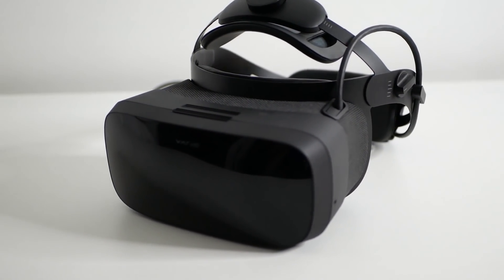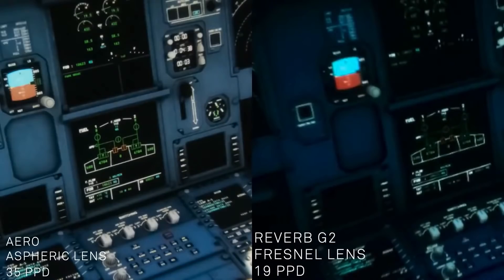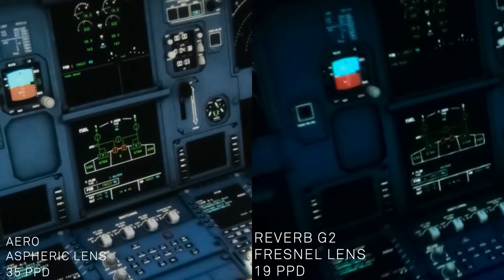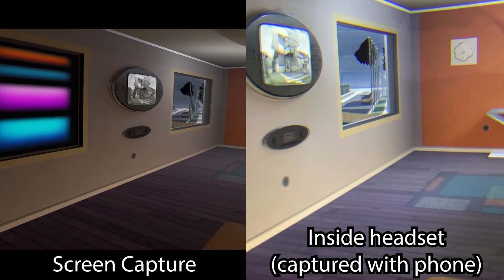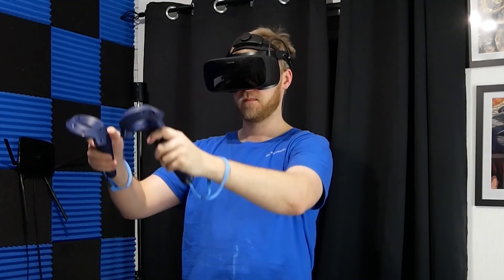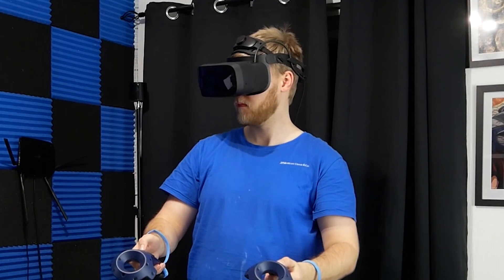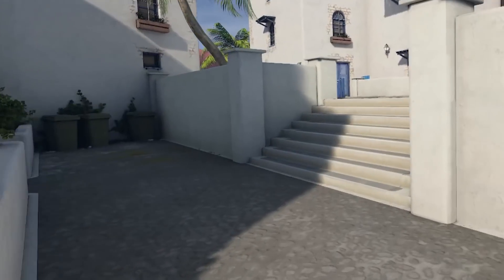So let's talk about specs. The Aero display has a resolution of 2880 by 2720 pixels per eye, because it has two mini-LED displays with a higher than average brightness of 150 nits and a field of view of 115 degrees at a 12mm eye relief. It's this combination of a mini-LED panel and the high resolution created by such a small display that's jaw-dropping and amazing. The kind of immersive experience you get because of this boost is mind-blowing.